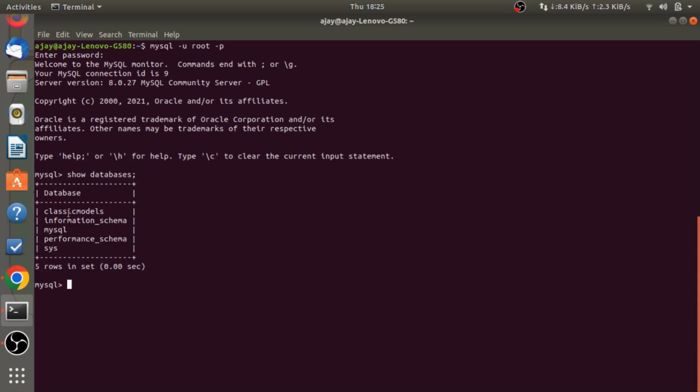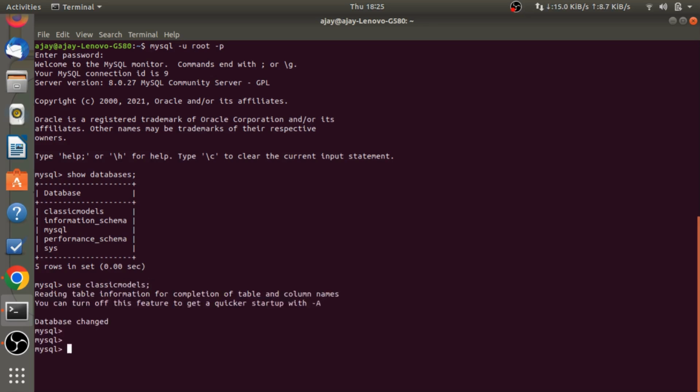Here we are using the classicmodels database as a sample database. To use this database, we need to write the statement use classicmodels; with a semicolon, and enter.